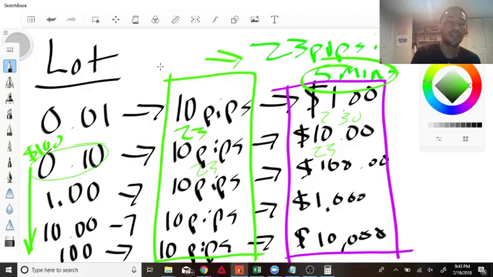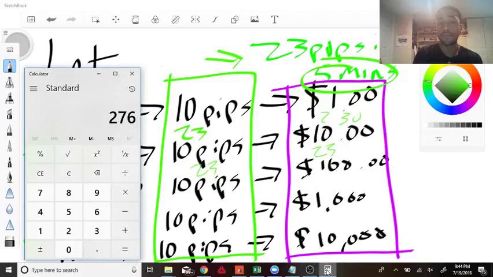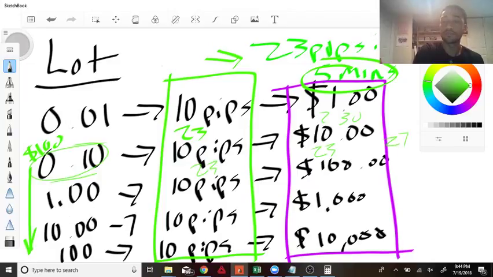So the reason why I love the Forex market so much is you only need $100 in your Forex account to be able to actually get into a 0.10. And let's just say that this moved 23 pips every single 5 minutes, right? You could have made that type of money within 1 hour, $276, in the Forex market, with only $100 in the account.